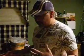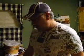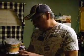I trimmed off most of the fat. The thing about carnitas is they have a lot of fat in it because it's basically pork. When people are making carnitas at certain places, like stores that make them on the side for Sunday mornings with barbacoa or tamales or whatever, they don't trim off the fat. They just cut them up and throw them in the deep fryer and get it going, because they don't have the time to trim off the fat and all that other stuff.